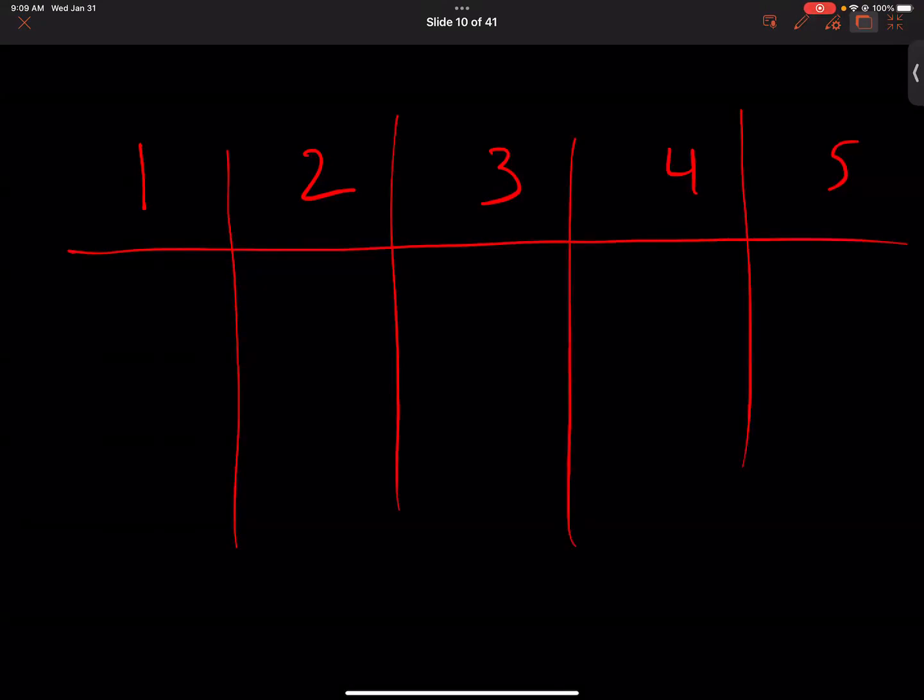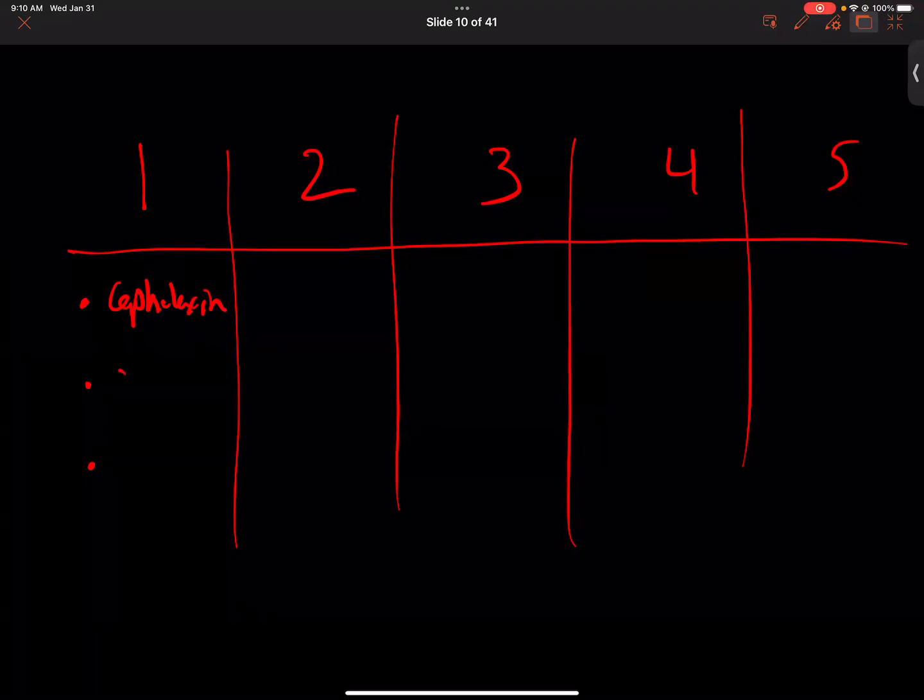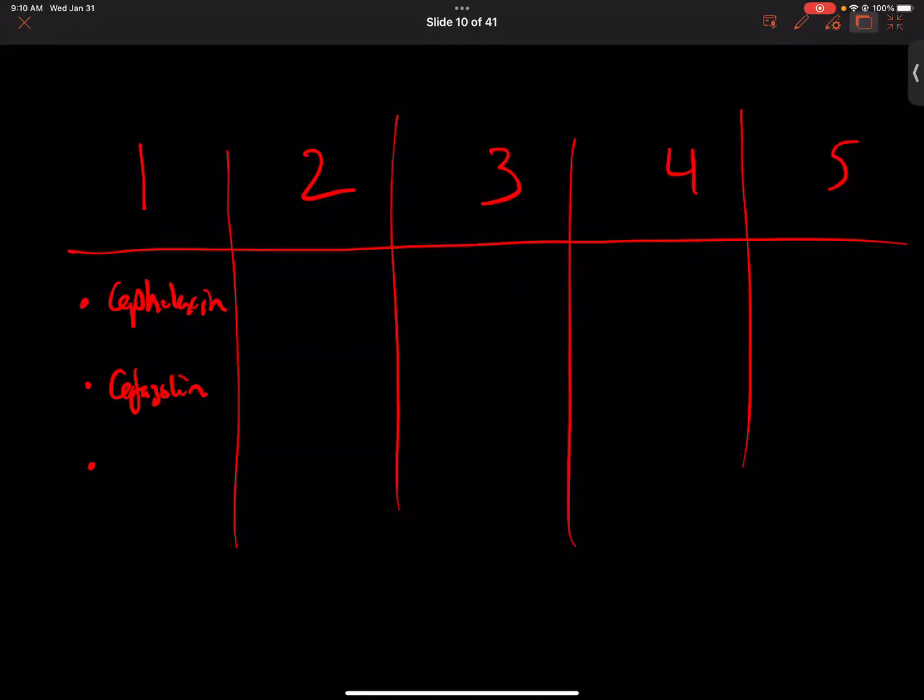So as far as generations are concerned, who's familiar with some cephalosporins that you could classify as first generation cephalosporins? Throw out a couple names if you know them. Keflex. Good. Tell me another one, another first generation agent. Good. And maybe one more that is of relevance yet today. Oral agent, probably underutilized.